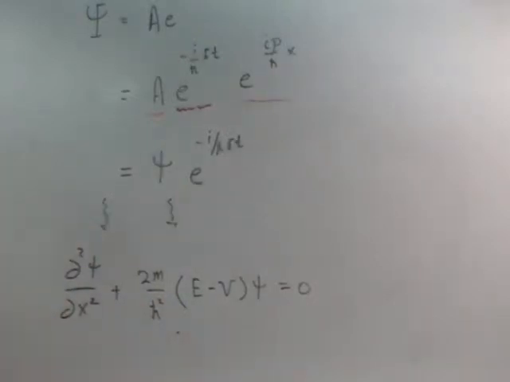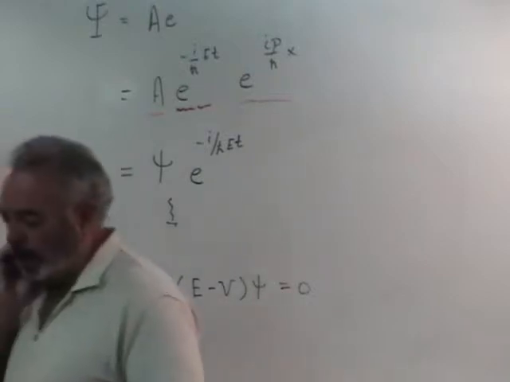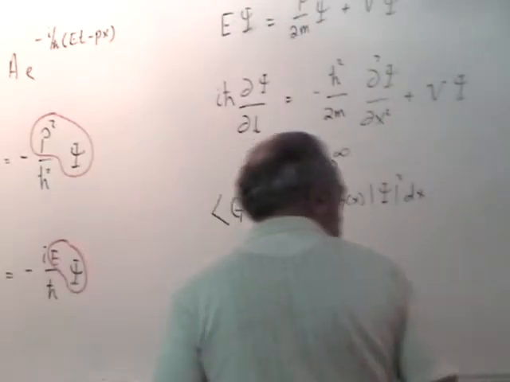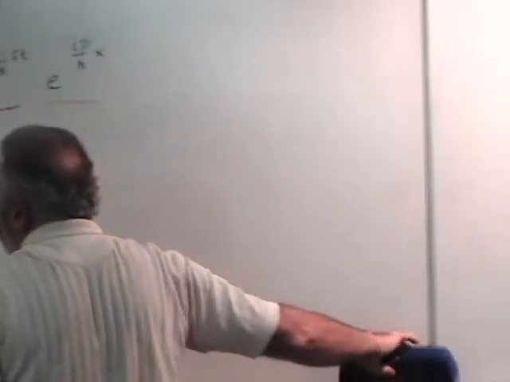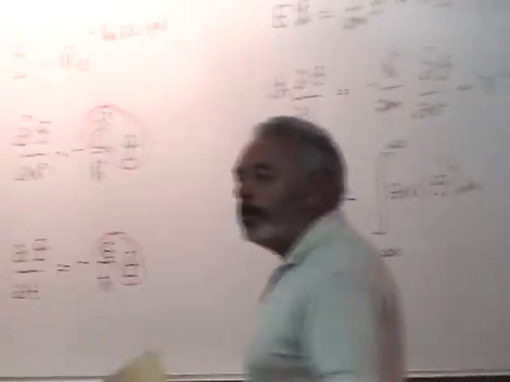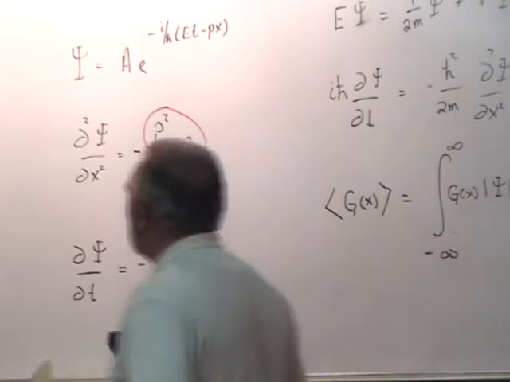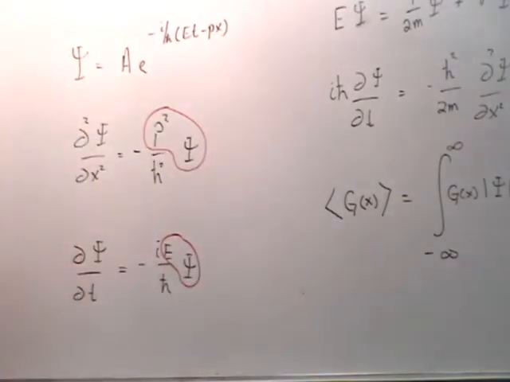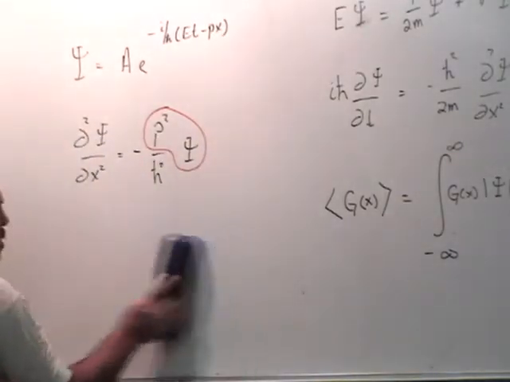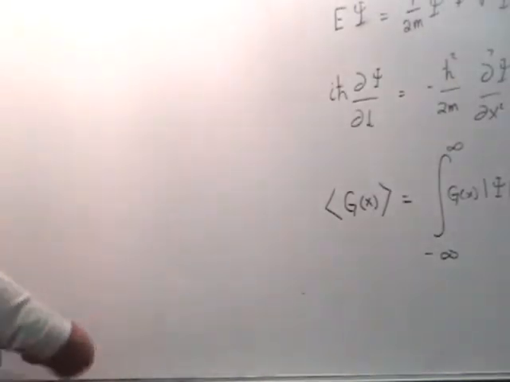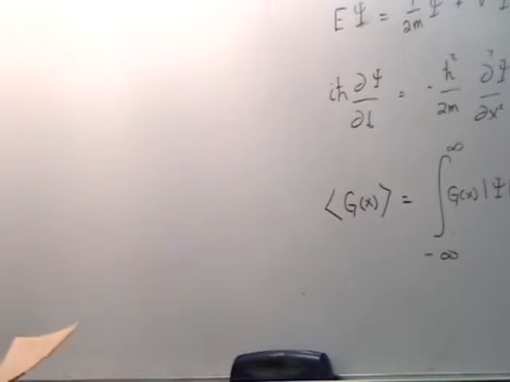Now, finally, we're done with our review and it's time to go on to our problem. What problem do we want to solve today? Excuse me. Same one. That is, we want to solve the particle in the box. But we already solved that problem. No, we didn't. We only got part of the solution to that problem. Now we want to get the complete solution to the particle in the box, and we're going to discover that Schrödinger is going to help us a whole bunch. He's a great guy.